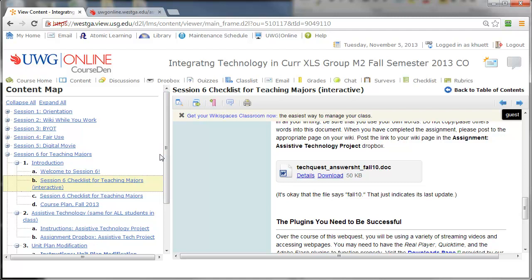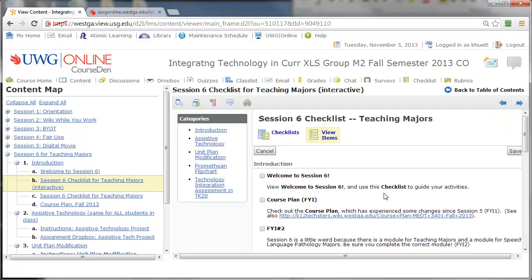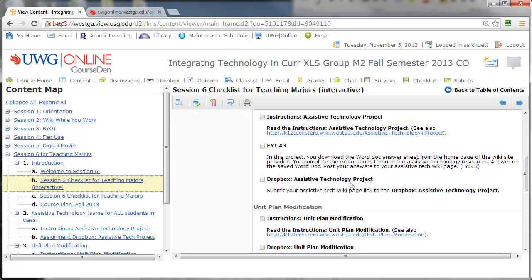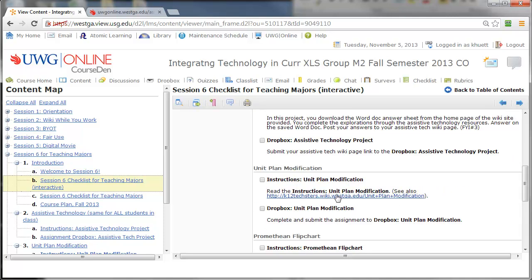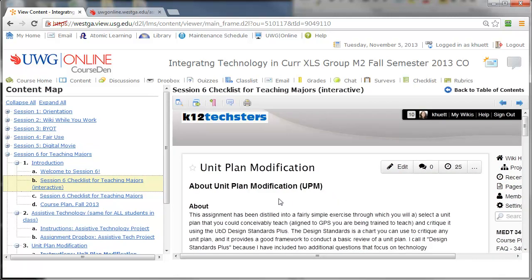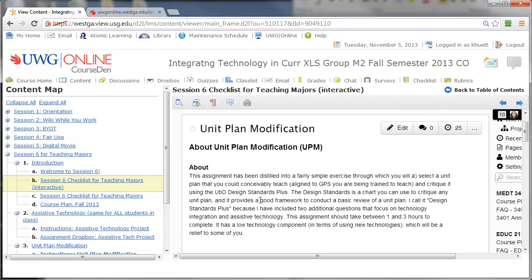And that will come in handy. That assignment is a good foundation for the unit plan modification, which is the next thing we're going to talk about. So all of the assignments, it seems like there's 3 separate assignments in this module, but they actually all kind of relate. In the unit plan modification, I'll go ahead and click on it, but I'm trying not to over-explain because there's more instructions in here.